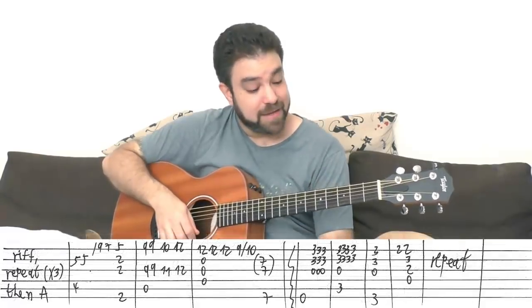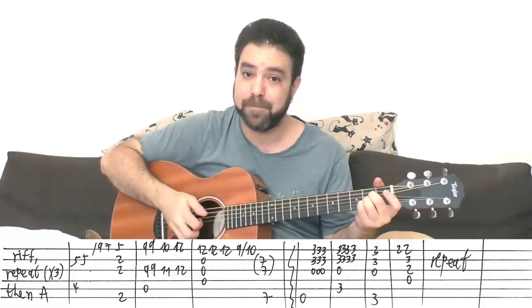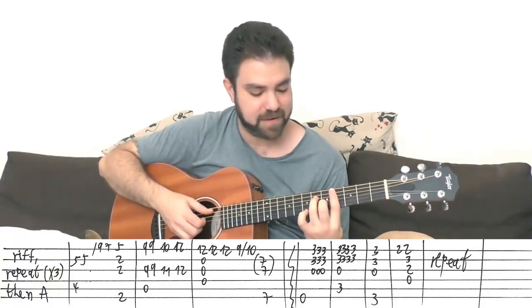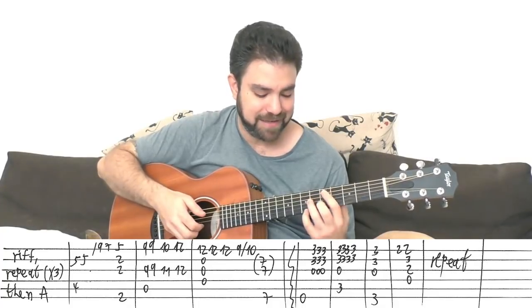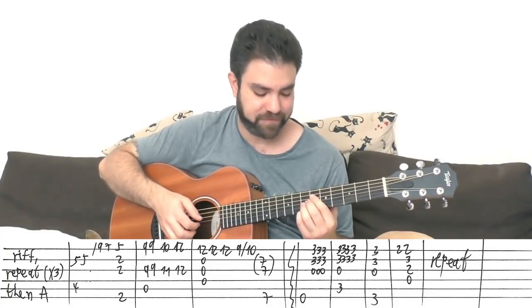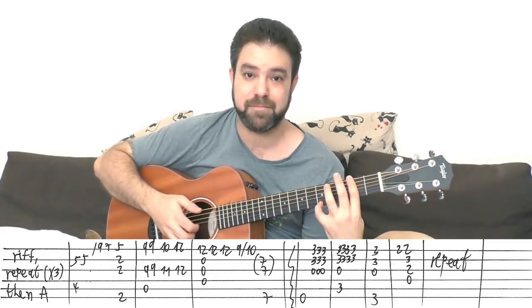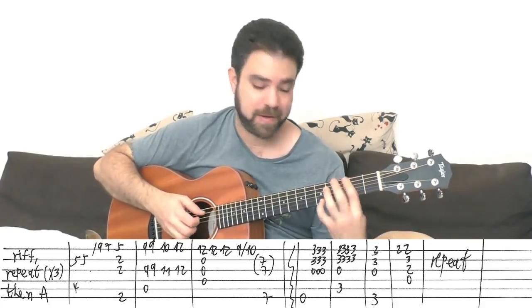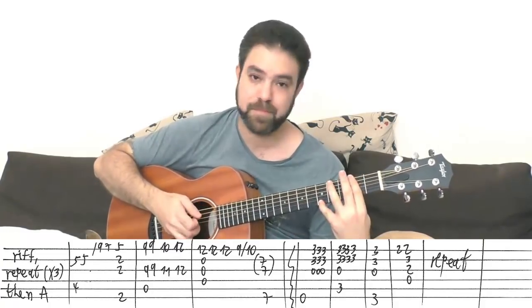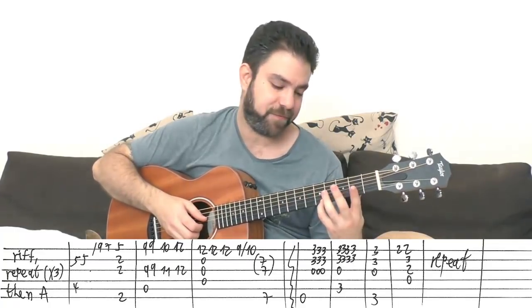Okay? Then the fourth time around, you play it a little bit differently. You play the A. Okay, and then you have the C sharp minor 7. You play it twice, and then you slide the little finger to 9, and then 7, and then 5. Okay? Slide to 9, 7, and then 5.